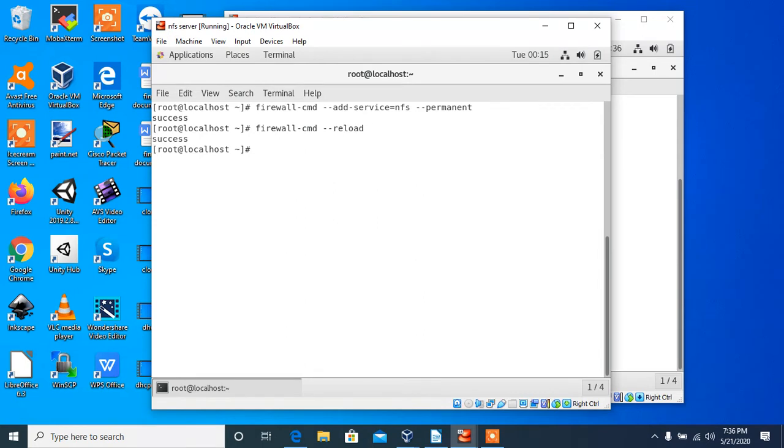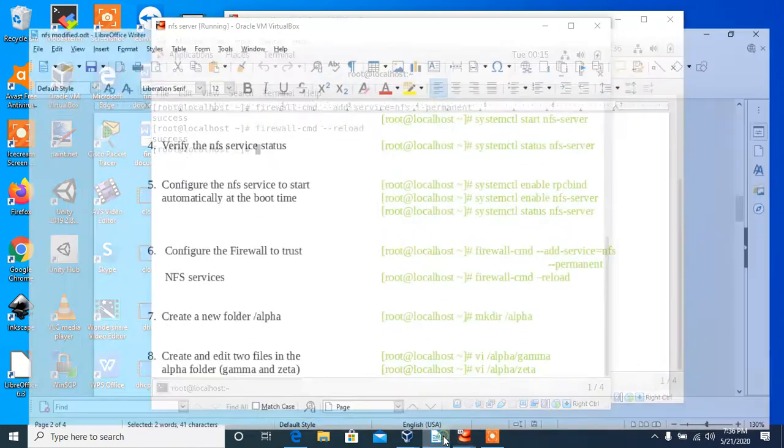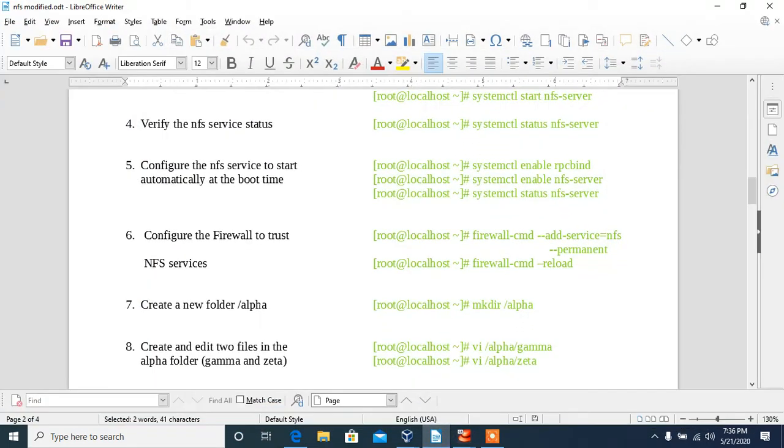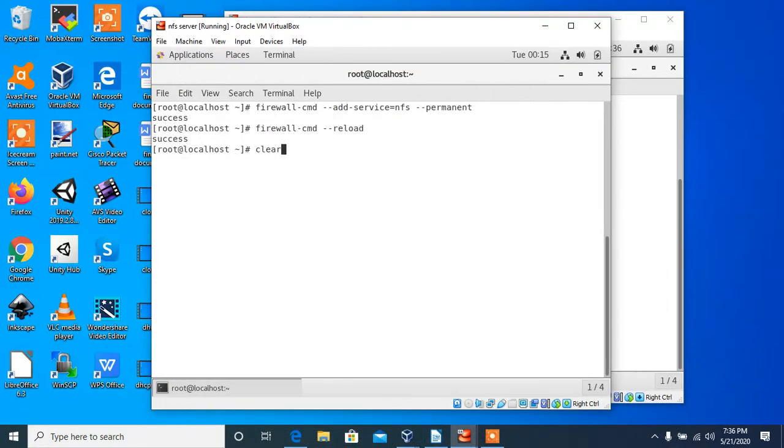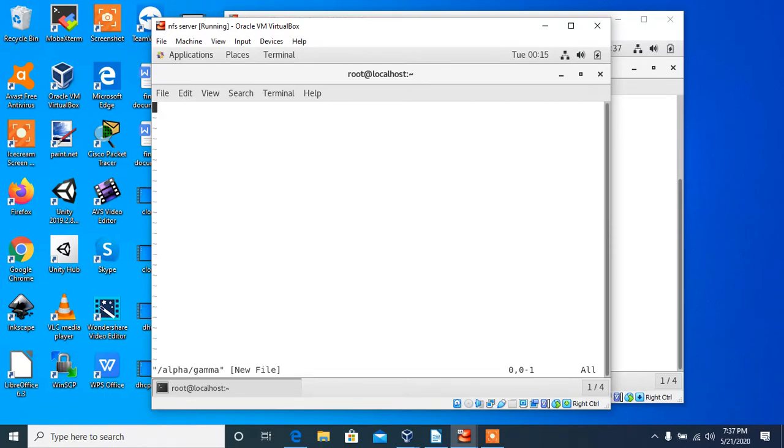firewall. It's also success. Now I will create a new directory named alpha, and in this alpha I will create two text files in the name of gamma and zeta. Alpha and vim. I will use vim as my text editor. So I will create here.